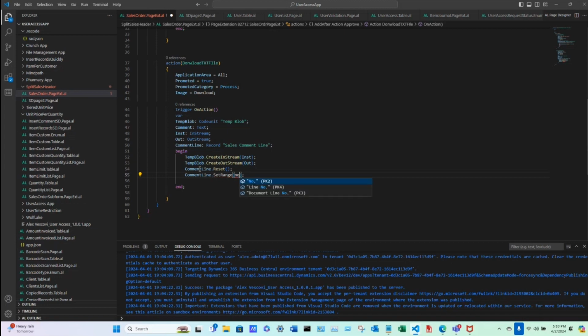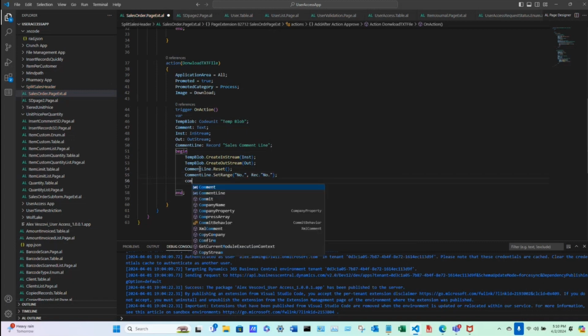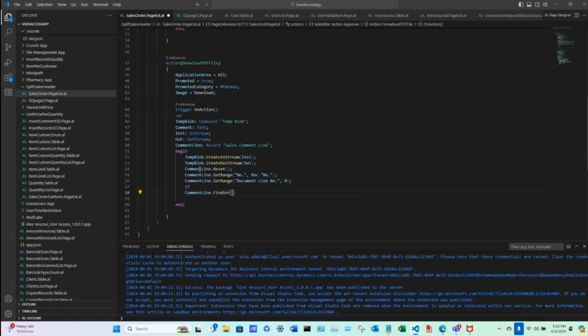I'll explain it at the end, but essentially all the logic I'm coding here is to get the text file into the temp blob, coding the logic to apply a filter to the comment line table object, and then if it finds a set of records, coding a repeat until statement to repeat through those records in the table after applying the filter.